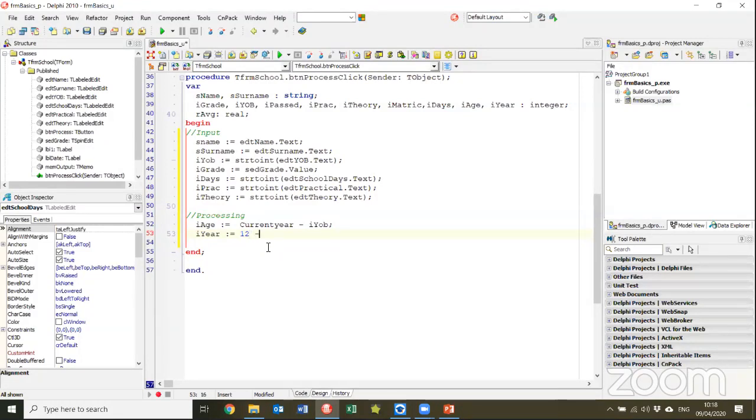I have what grade I'm in now. So I'm going to say 12 minus iGrade. So if I was in grade 6, 12 minus iGrade is going to mean I still have 6 years until I get to matric. Okay. If iGrade equals 8, then iYear equals 4. Yes, it would work, Callum, but then you'd have to have an if statement for every single grade, as opposed to take 12 minus whatever grade you're in.